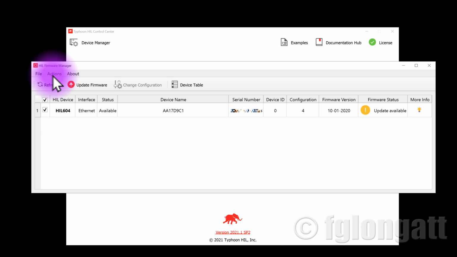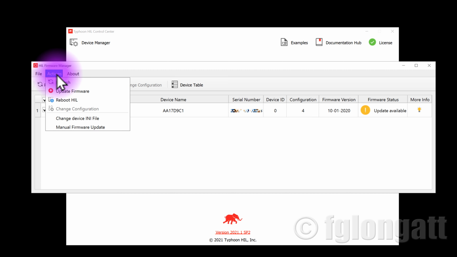But what I want to show you is that inside the HIL firmware manager, we can go to actions, okay? When you go to actions, there is a possibility of changing the device INI file.